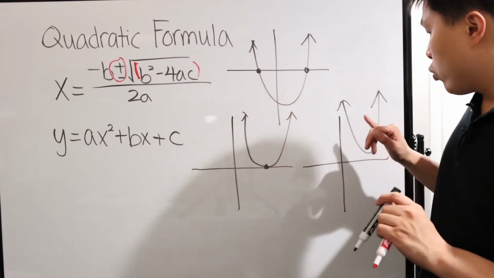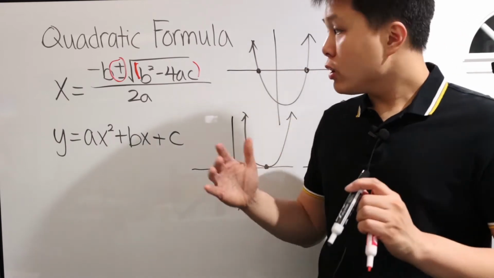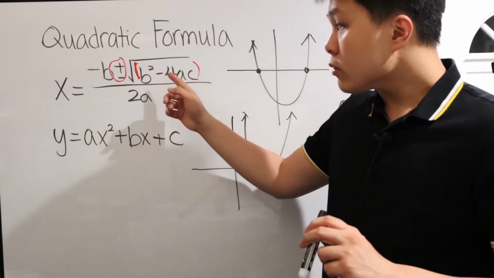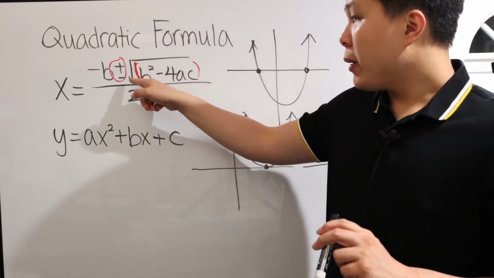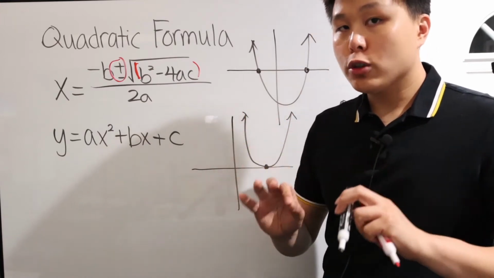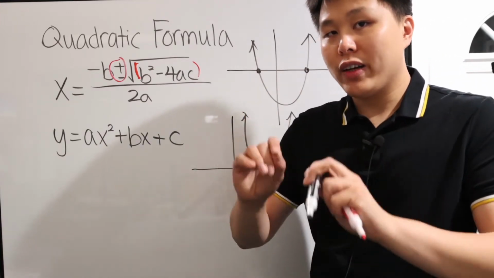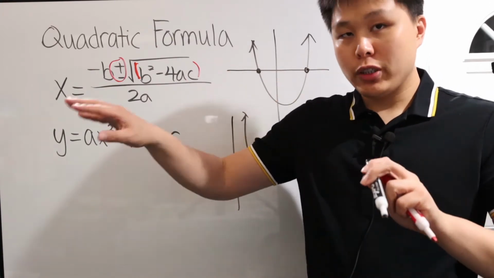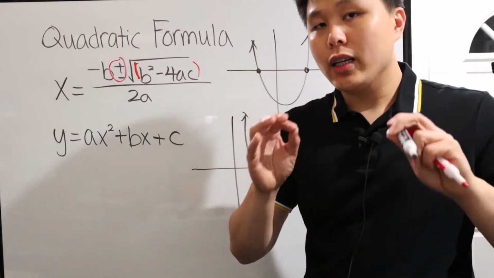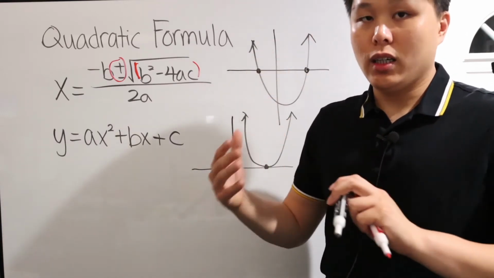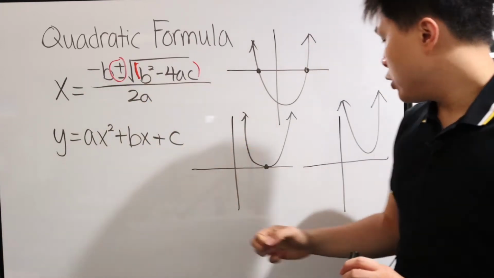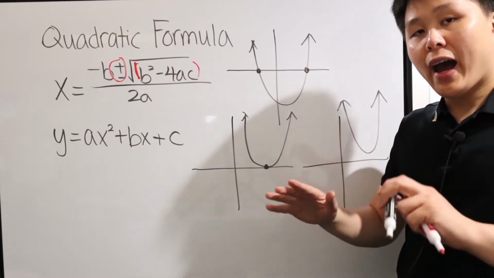Now, the last one, where there's no x-intercept, how does this tell us that? Especially since it's meant to find x-intercept. Once again, it's the determinant. Keep in mind that's inside a square root. The one thing at this moment that you can't do with a square root is to take a square root of a negative number. There's that whole imaginary number and all that stuff, but at this moment, there's really not, right? You can't take a square root of a negative number. It just doesn't make sense. It's undefined. And hence, this whole formula doesn't work. And when you know this whole formula doesn't work, then you have a situation like this where you have no x-intercept.